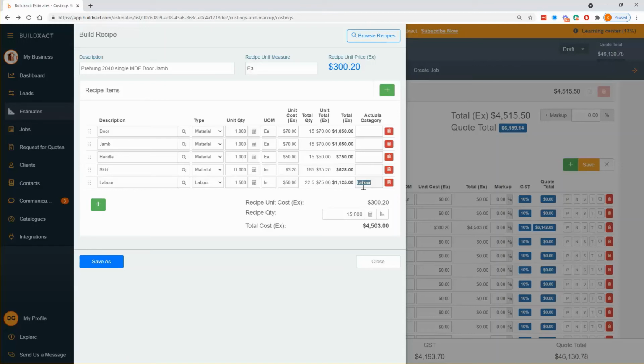And the main uses that we see of it, so again, of the people who know they need it, are grabbing all the labor out of items and throwing it into its own category. That's one. The other is for people who want to build massive recipes and you know it's going to contain frame, cladding, wrap, insulation, plaster, paint, all kinds of stuff across different trades, and they want to then split that up into the trade groups for when they run their job. Again, if you don't need to use it, don't touch it, just leave it blank. And in leaving it blank, it's basically just ignoring that box.